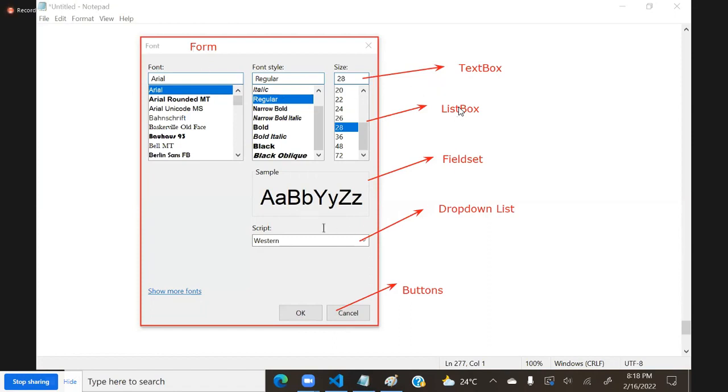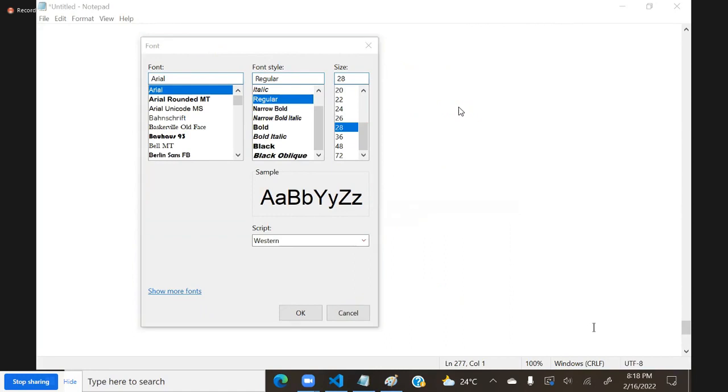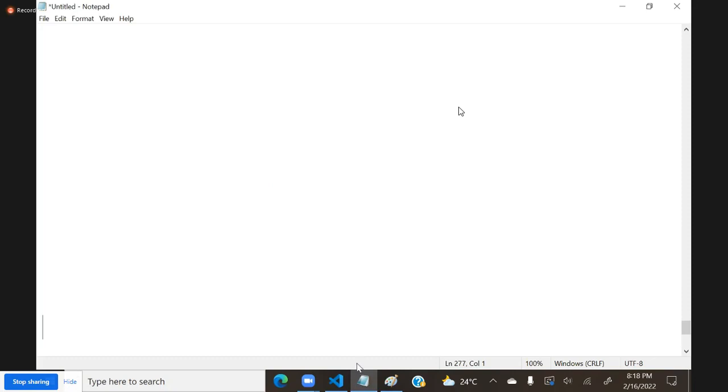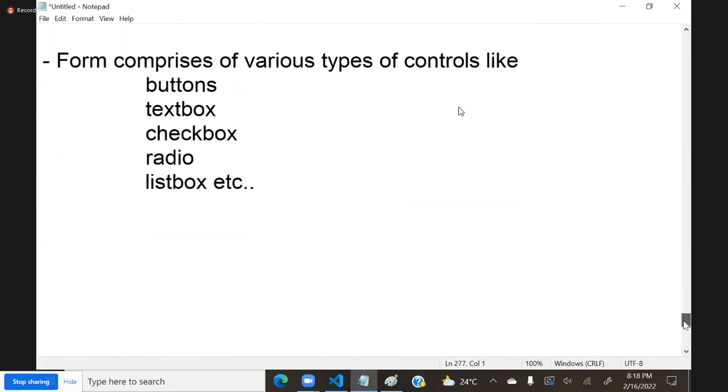So what is the purpose? You can view the details, insert the details, modify the details, and submit the details. So many actions you can do by using the form. So now we have to design such forms for interaction. In HTML, we have to design the forms. Technically the form contains all these, and we have to design the forms. Let's see how to do that.